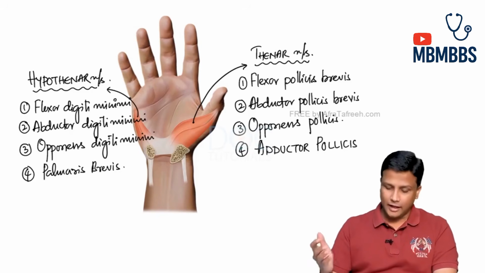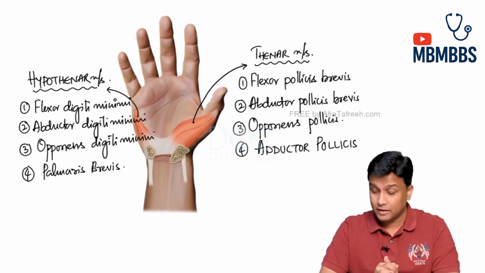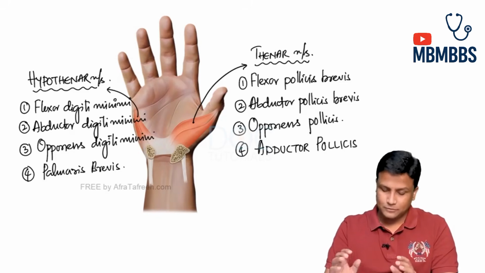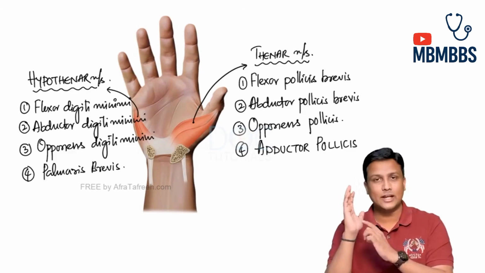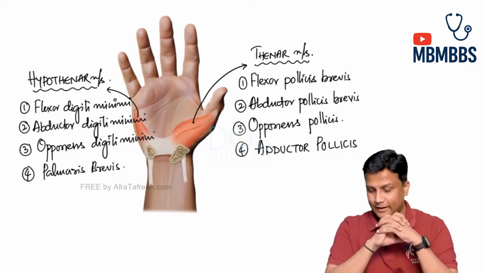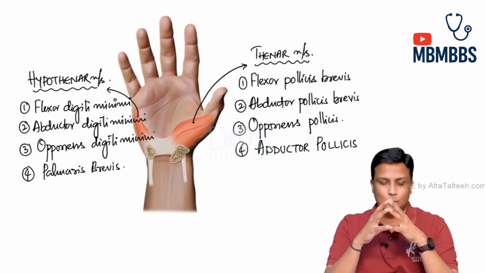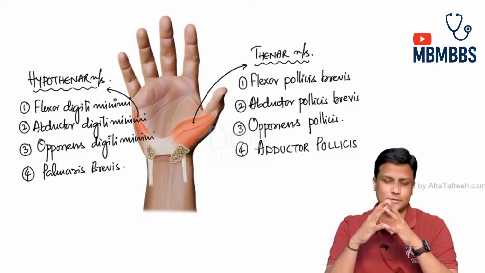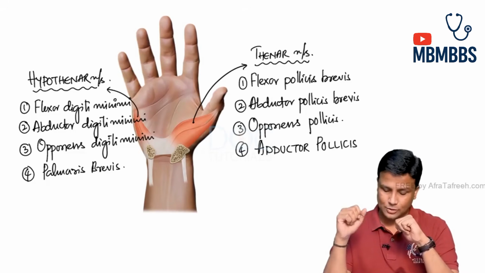So I think the thenar and hypothenar muscles are made easy. So first of all, learn the names of these in a cool and calm and crystal clear manner, guys. So we are done with the names of thenar and hypothenar muscles. Now after learning the names, the next thing is about the nerve supply. I want you to learn the nerve supply also here only, guys.